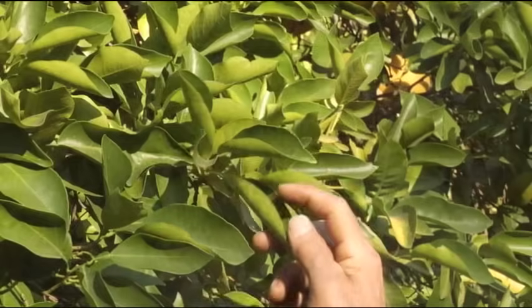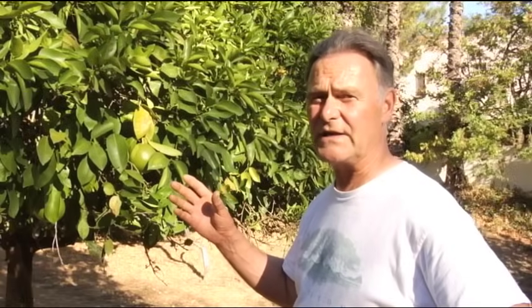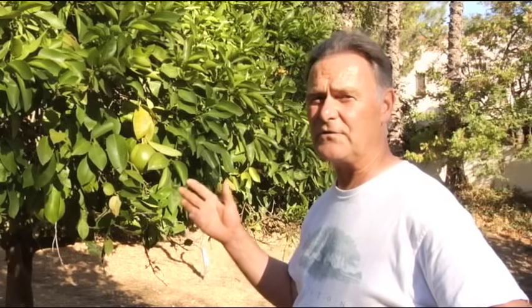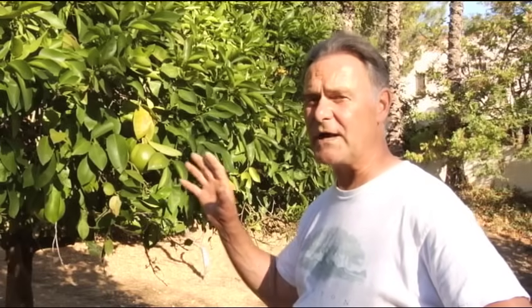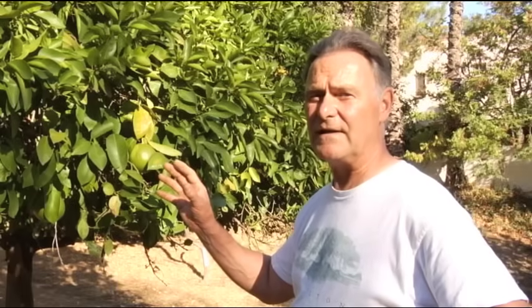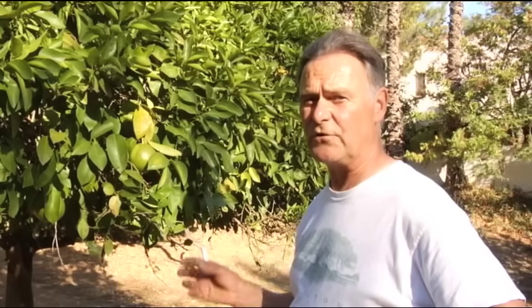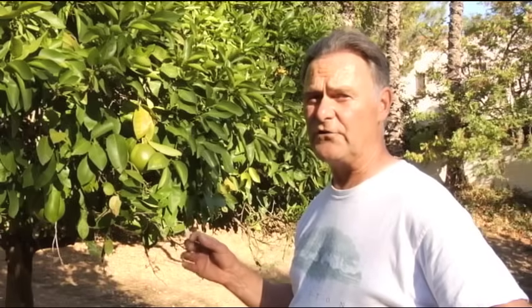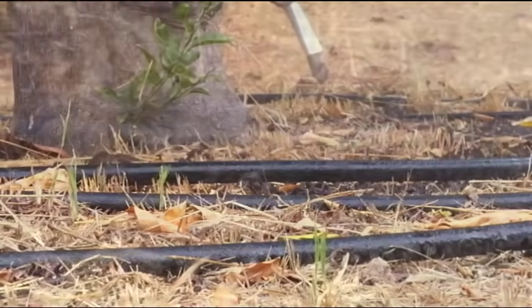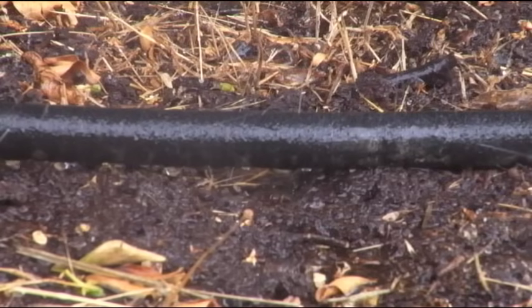In other trees, we might see yellowing or shriveling of a leaf in response to irrigation stress. But especially our tropical trees — when we push them out of their natural environment and into these dry chaparral valleys, it's much easier for them to show this desiccation stress. So we've just got to mitigate by adding very intentional, timely irrigation to keep the tree out of distress.